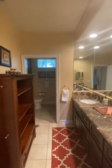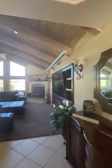Guests staying in the master bedroom can use the Zinfandel walk-in closet or the hallway closet for any formal wear they want to hang up. This is one of the three full bathrooms in the house, easily servicing these bedrooms. In the hallway we also have a half bathroom, a first aid kit guests are welcome to use, an ironing board and iron, and fire extinguishers located throughout the house.